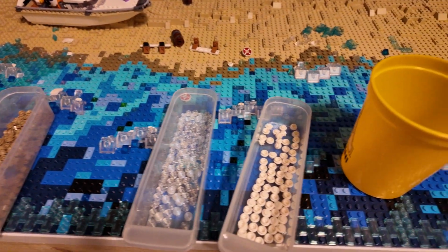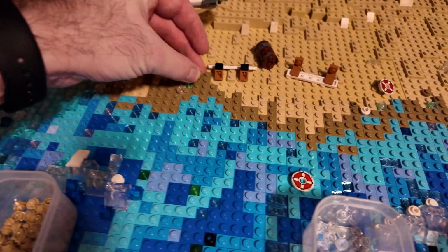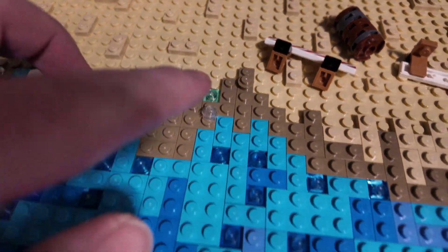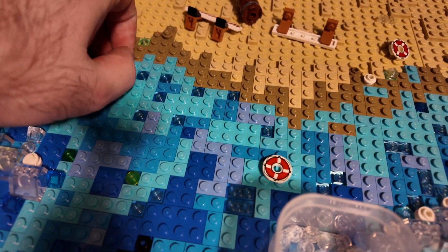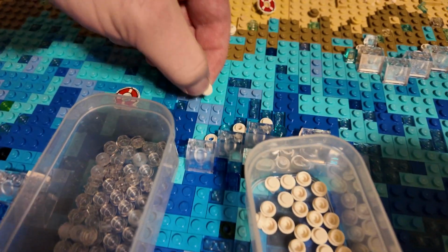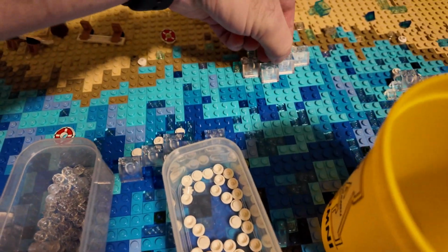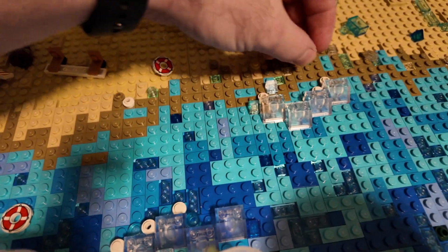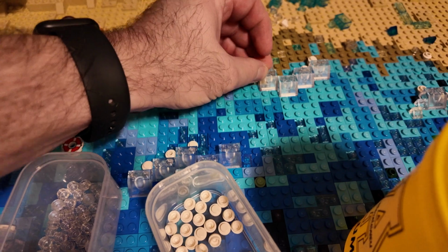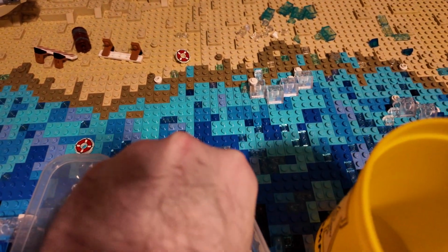Here we are once again, so we've got the pieces. We do have these as well to add a little bit of detail. Like you can kind of see what I'm talking about, by just adding something like that, it just adds a little bit more texture than what we had before there. And same with what we're going to use these 1x1s for, to add more detail to our waves, to give them that foam look, either in front or maybe even on top of the wave itself, because that kind of makes sense, right? So something more like that. So let's experiment with that for a minute.